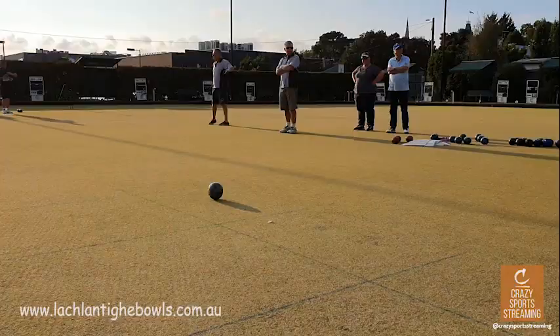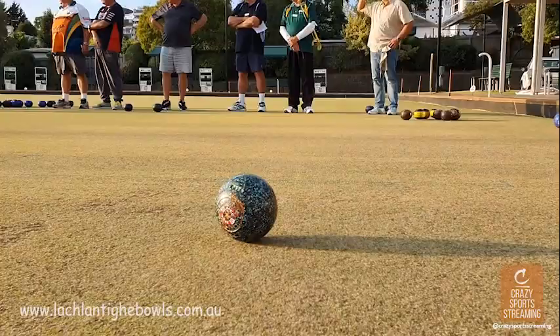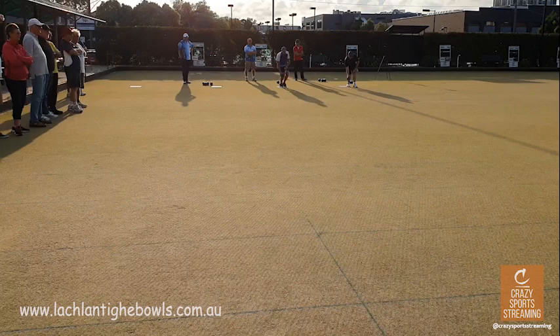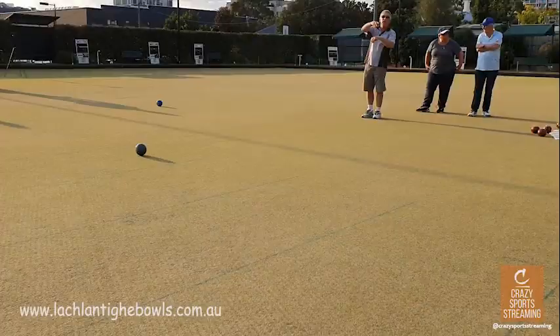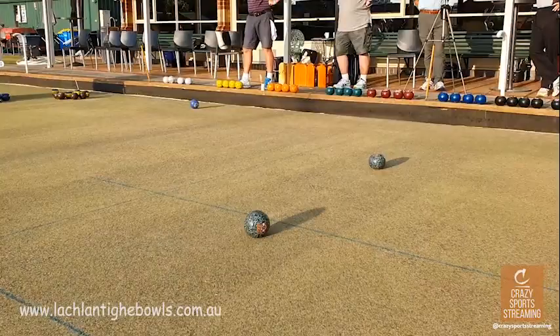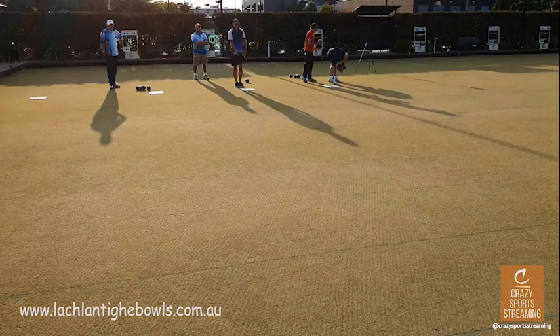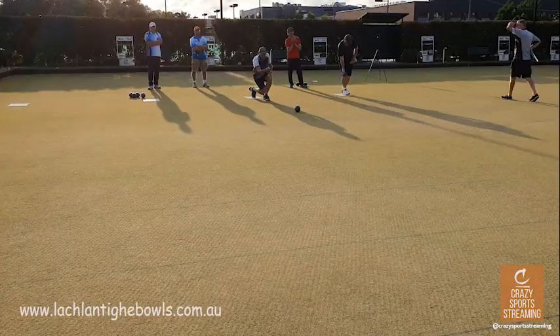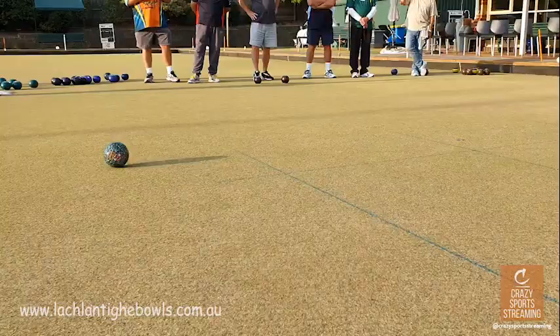I'm handing over to Danny now to make the observations for you. So this is all about discipline — can they repeat the same ball? Are they aware of what their body feels like? Can they get within a mat length or a half mat width of their last bowl? It's called a caterpillar because when you do it perfectly you've got four balls lined up that look like a caterpillar. We're really concentrating on whether more weight is necessary — so it's about rhythm and discipline.